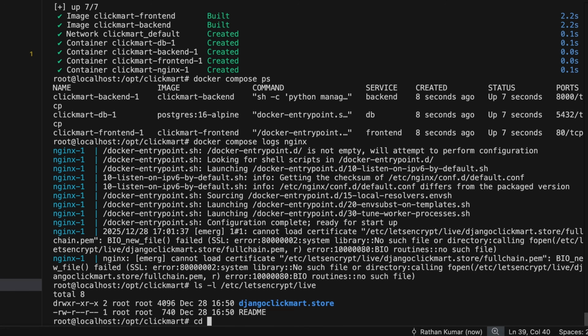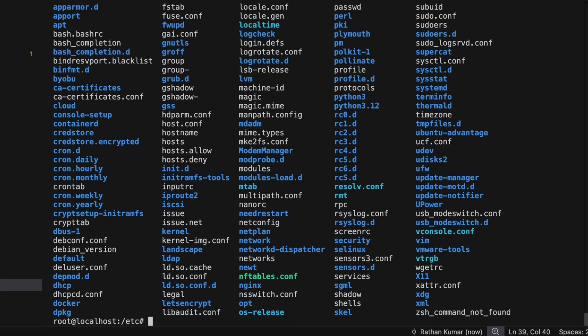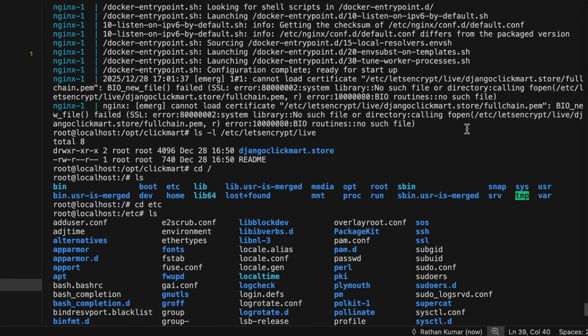Inside this, if I go, cd to the root, etc is here, right? So cd etc, ls. Oh, it's huge.